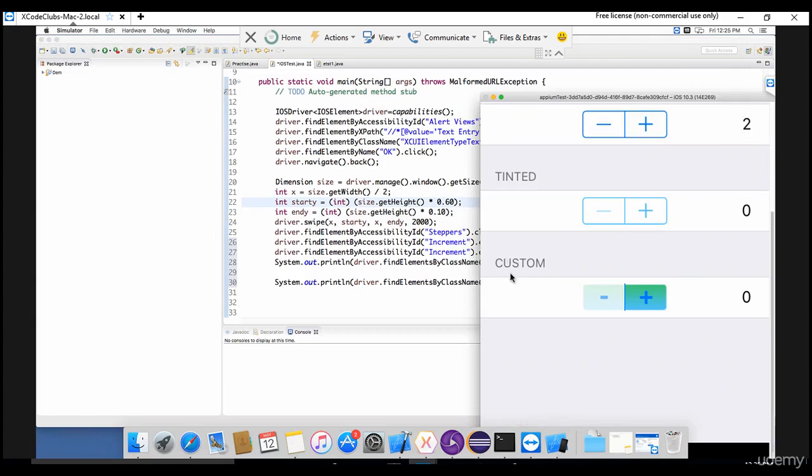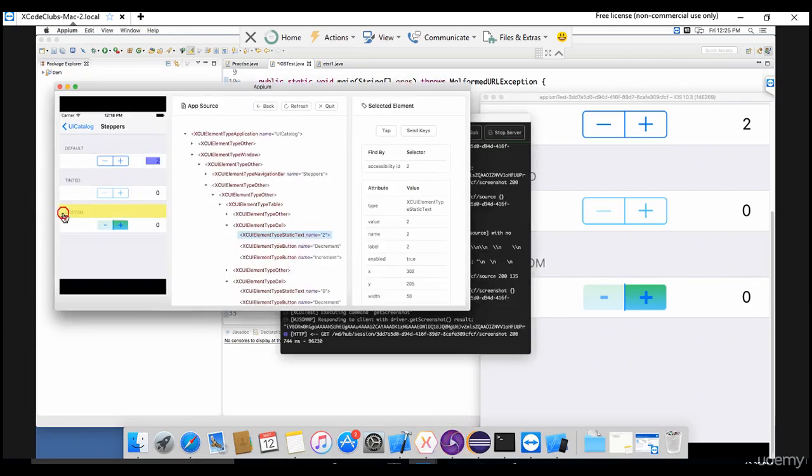Now if you want to grab this custom, let's say that I want to print this custom text as well. Okay, then just go back to your Appium inspector again, and this is custom, and you see that name equals custom. So you can just say accessibility ID or name, by dot name and say dot get text. I'm leaving this as an assignment for you, because it's very simple. Driver dot find element by dot accessibility ID, provide this and say dot get text, and you have to see custom on your output. Okay, try out all this default, iterate, custom, try out to print everything.